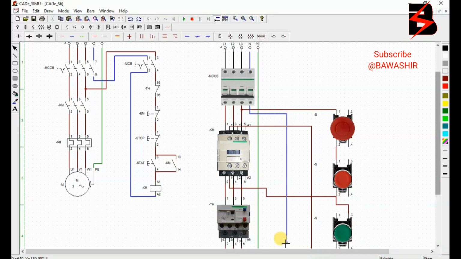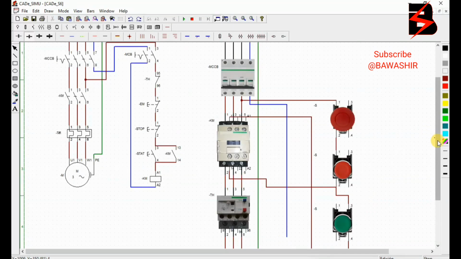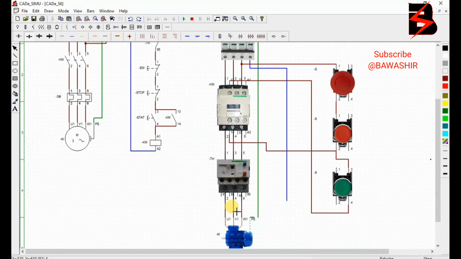Through 95, then as it enters 95, it comes out from 96. Then it visits my A2.